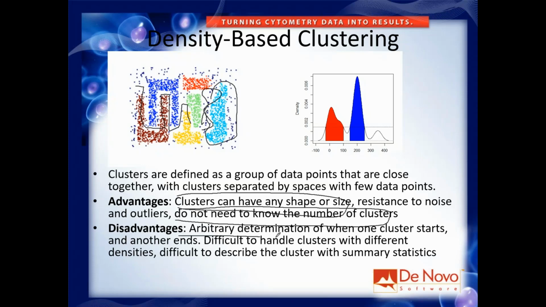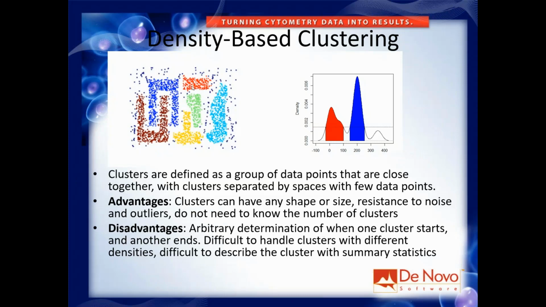But again, it's a little bit arbitrary determining where one cluster starts and where one cluster ends. How deep a valley do you have to have between mountains before you consider them two different mountains, as opposed to one mountain with just a little dip on the top? Completely arbitrary choice, and there's 47 different ways of doing it. But they do exist, and they also can work.